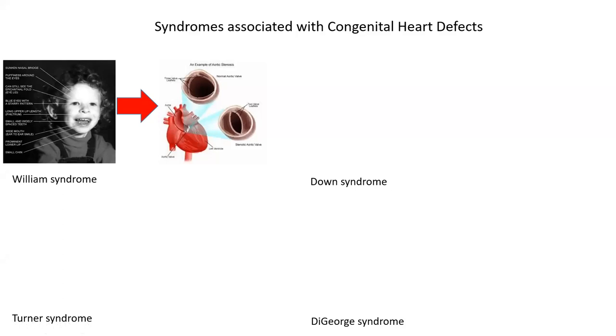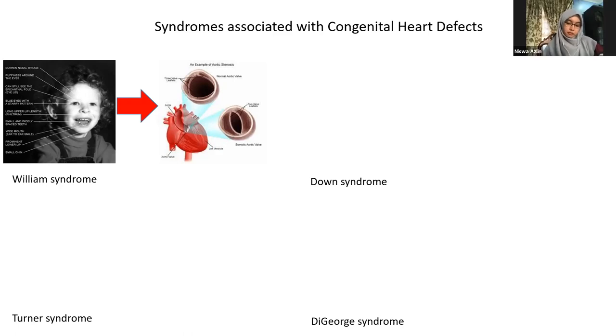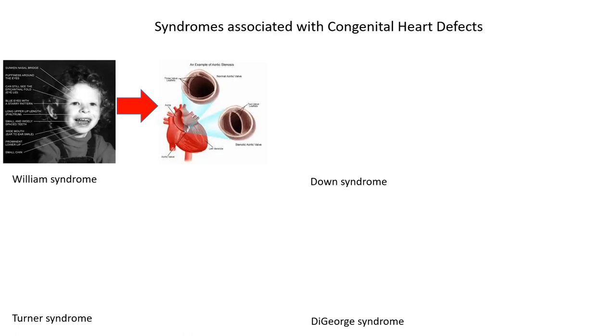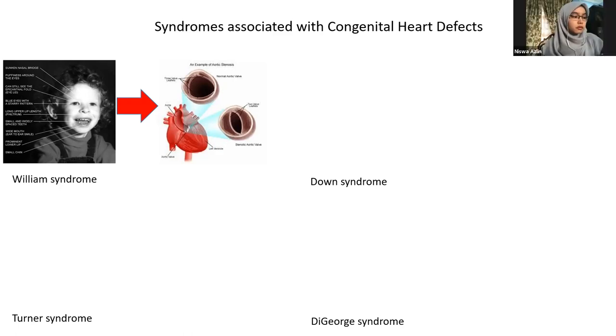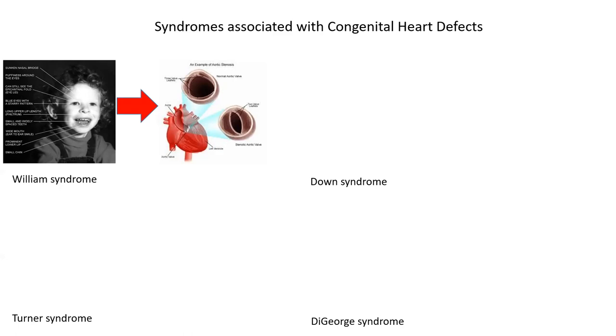But actually the main problem with Williams is that they are quite well at birth, except if they have a problem with calcium. Hypercalcemia can cause, they rarely develop seizures, but usually it is incidental. Hypercalcemia is incidental. But not much can be done for hypercalcemia. It will resolve as time goes. It is only in infancy. But this is quite common. Williams is quite common, because later on they will develop mental retardation and so on.